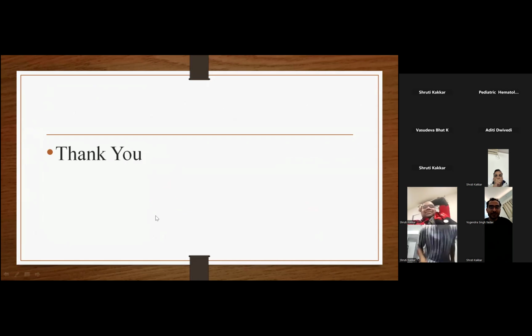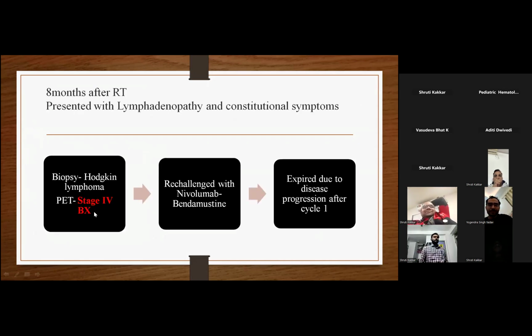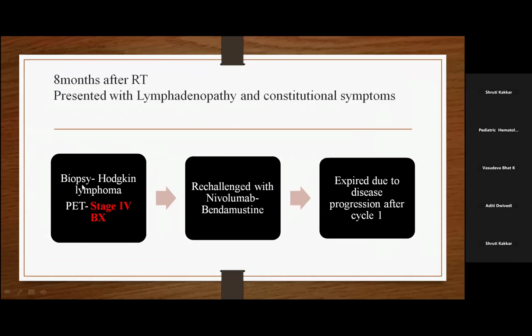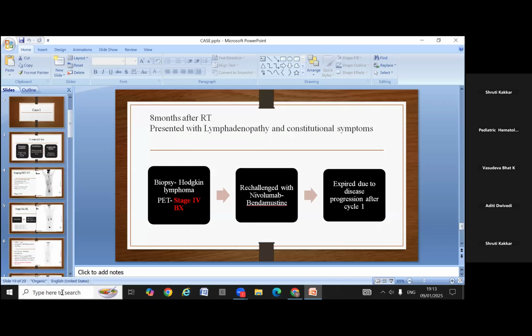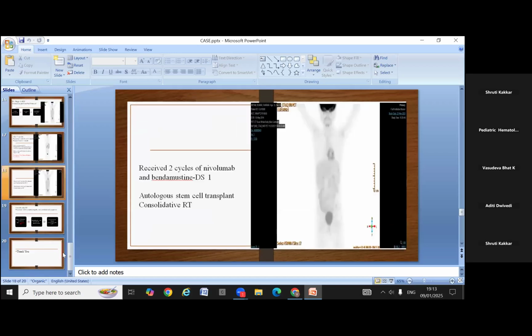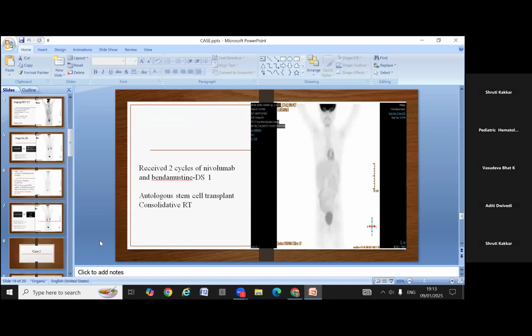Thank you, Aditi. I think you have set the tone for the discussion and for Sham to present the various options that are available. And I think through all the cases, we kind of identified how chemo has helped in salvage, how immunotherapy has helped in salvage, and how immunotherapy also did not help in some conditions. So I would request Dr. Sham to take over now, and you may please share your screen.